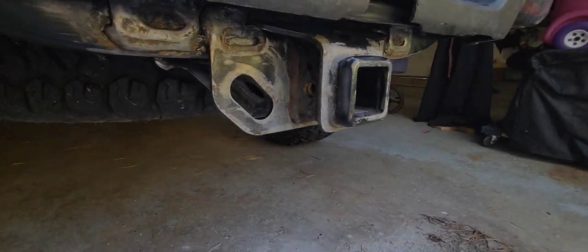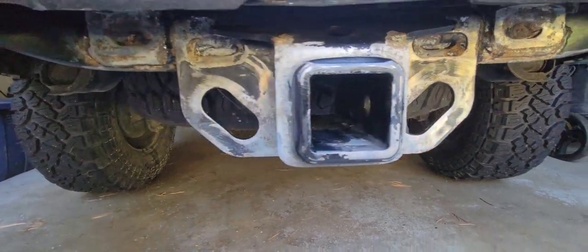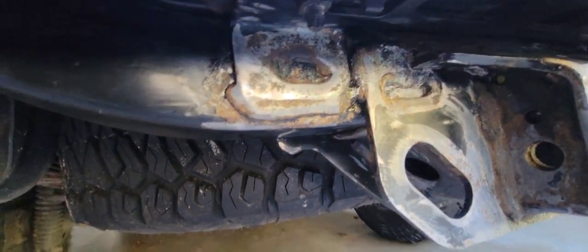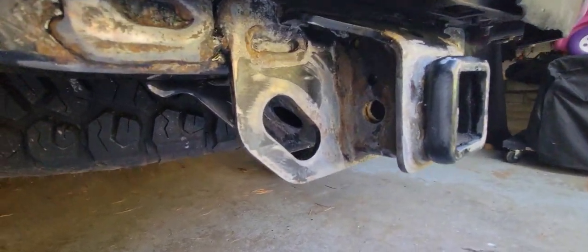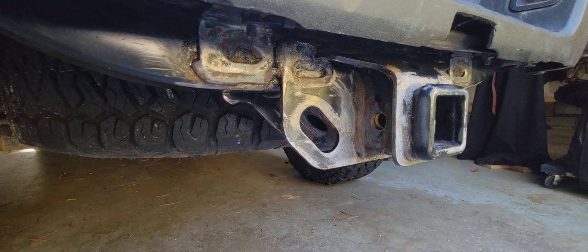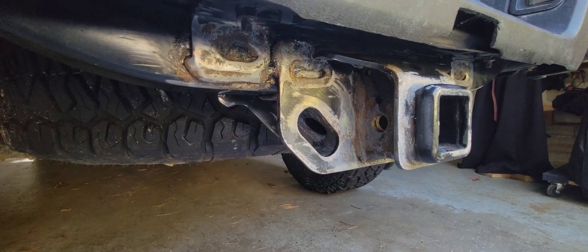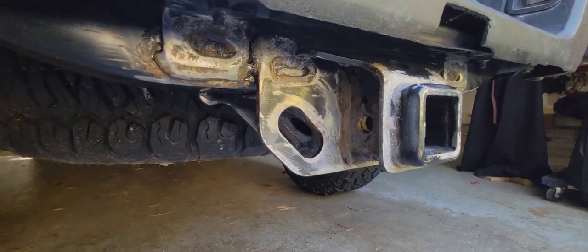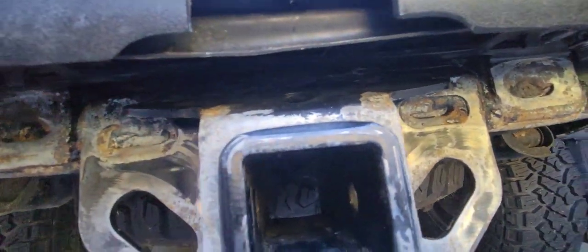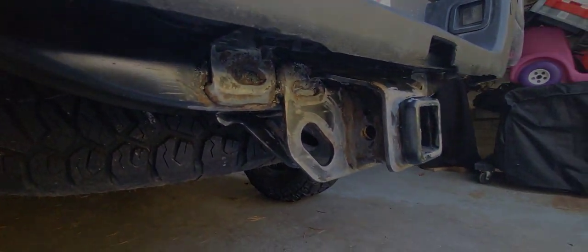All right guys, it is morning. It's just 50 degrees here in New England, so I don't really want to paint, but I have to. I'm going to hit it with a couple coats of the rust reformer spray paint and then hit it with some Steel-It. First will be the rust reformer — let it dry, do another quick little coat to get into the tough places, and then I'll hit it with some Steel-It after a quick scuff. Let's get it going.